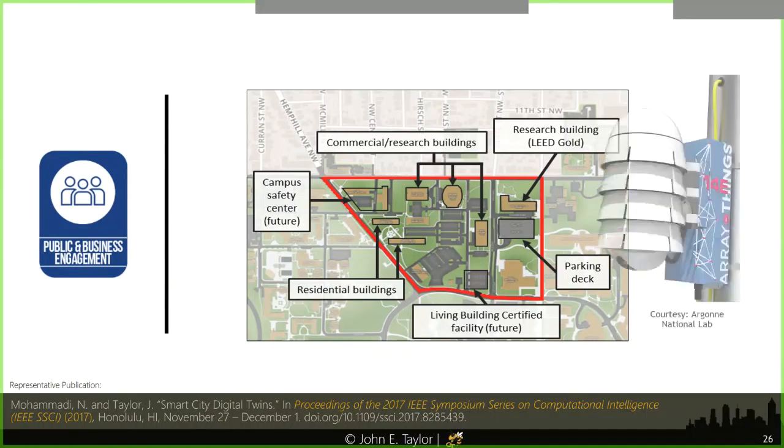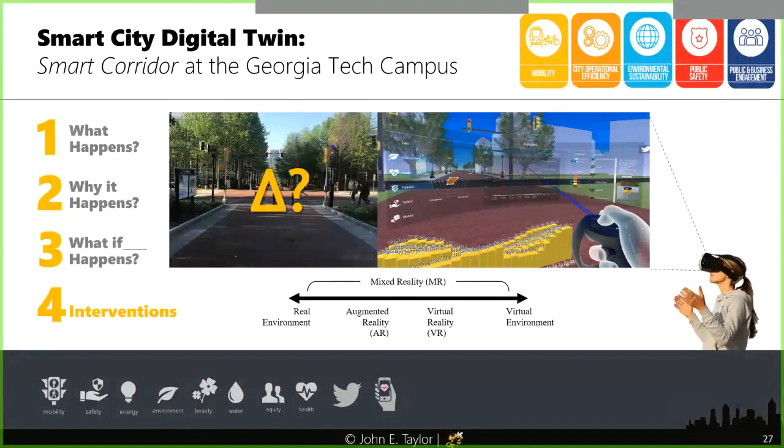And we were interested in understanding and providing access to the people moving through that space, stakeholders, to give feedback on what they're observing in that space, but also for us to collect data on what's occurring in that space. And so we purchased and partnered with Argonne National Lab to deploy 2 Array of Things sensors, and I'll explain what those sensors do in a moment, with the goal of creating a smart corridor on the campus.